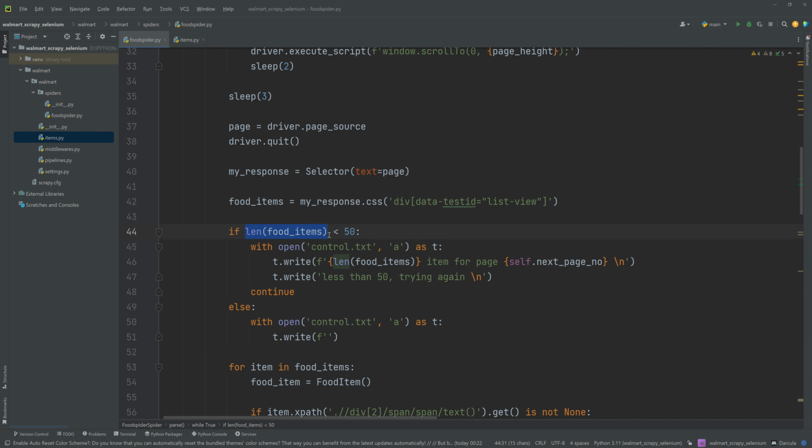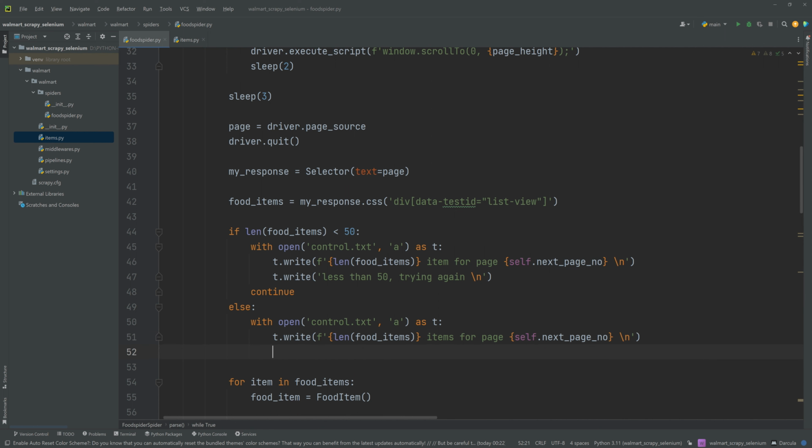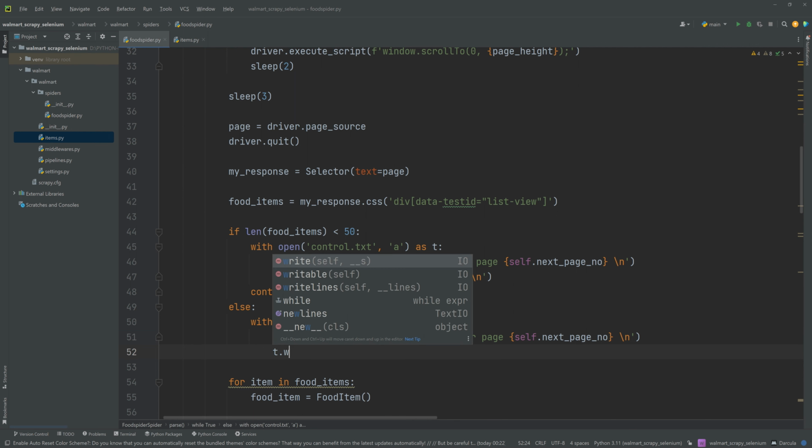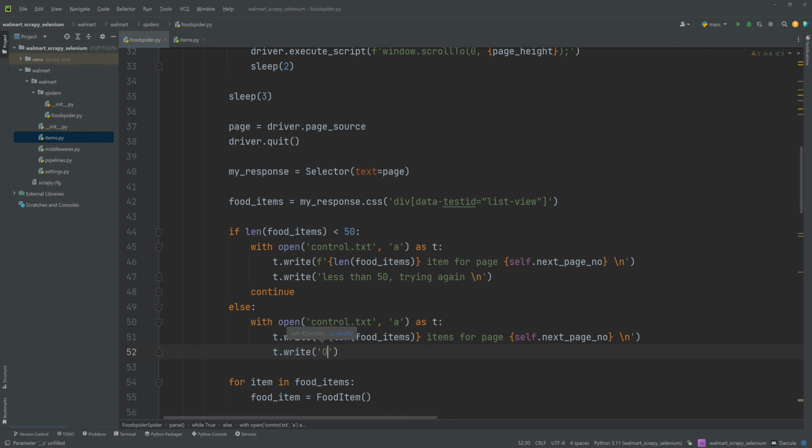I will take this number of items for page, again I will add a new line, and T.write. Okay, scraping starting for this page.